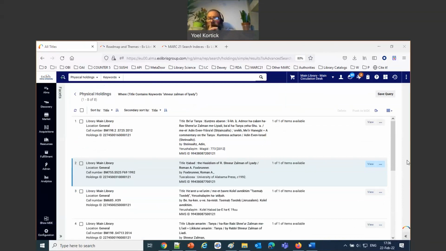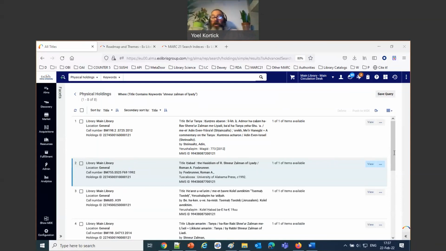Someone says, you mentioned this will be rolled out next month with a physical holdings search. What's the time frame to roll out the other searches? I believe Raphael already answered that with in the next months without an actual date. Within the next months, it will be spreading to the other searches. It's all tentative. There's no hard-coded dates on that. What happens when you do the search by hitting enter? We stated when you do enter, it's not doing it. You need to click it. Will the advanced holdings search type be applied to other repository searches in the future? Yes, without a specific time frame, it will be applied.